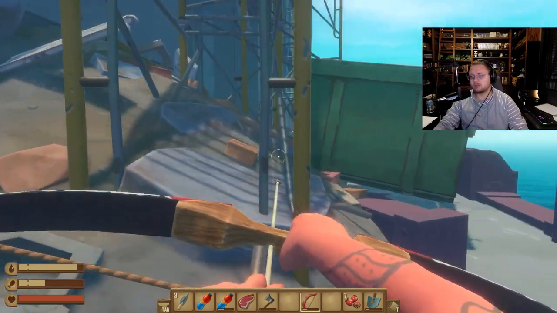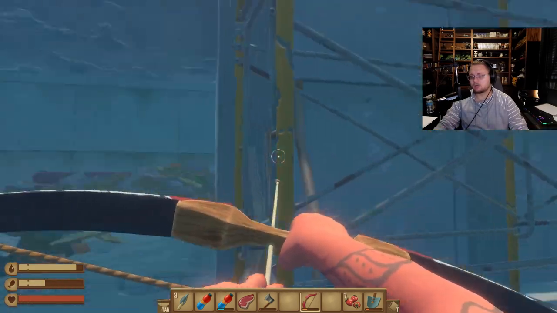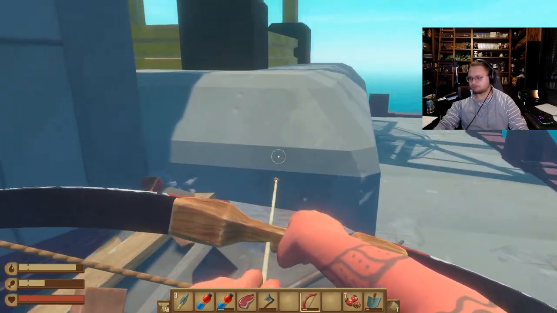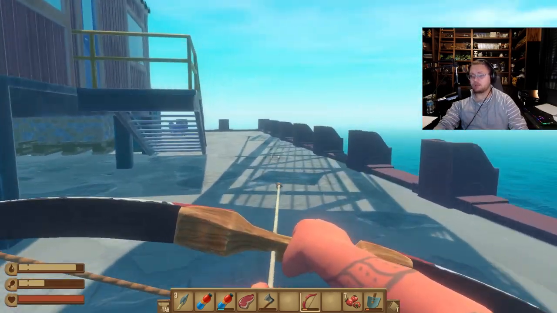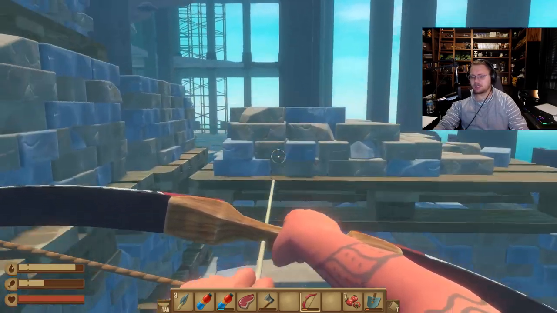Doesn't appear to be anything over here. Nothing over here. Empty scaffolding. Okay, we have nothing. So up is the way we have to go. Alright. Well, now I know. Upsy-daisy, I guess.